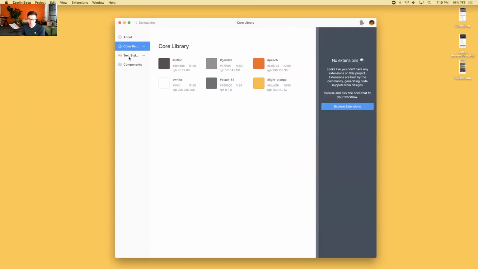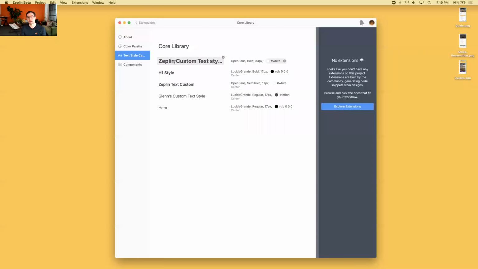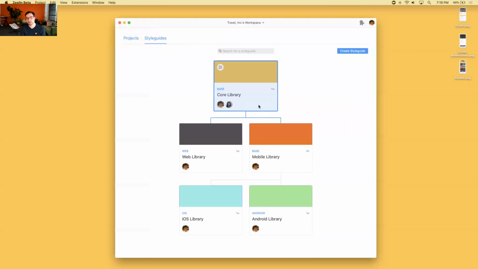I would say it would be very rare for any company to change their colors depending on what platform they were developing for. So in our core library, these are things like colors and textiles that we want to remain consistent throughout all the platforms and all the apps that we're developing. It's very unlikely that we would change our orange, for Zeplin, depending on what platform we were developing for. So every project can inherit these very high-level colors and textiles, and we can keep those in this core library. But furthermore, of course, we're going to have things that are specific to web and specific to mobile, and then we can further categorize them into iOS and Android.